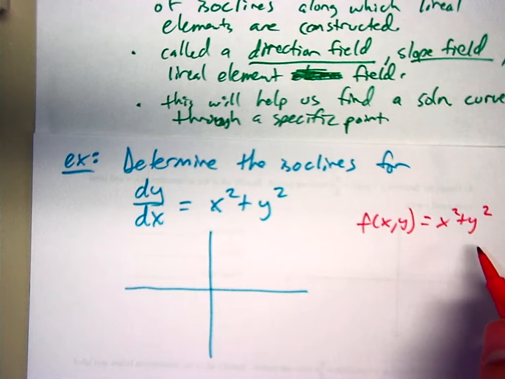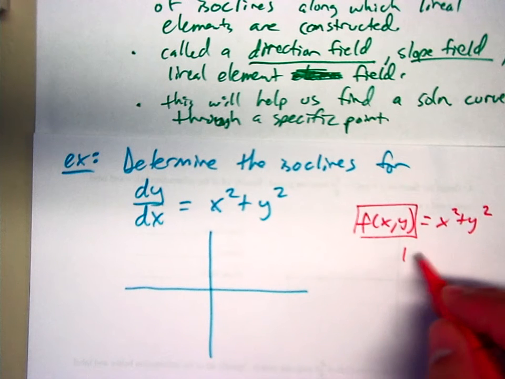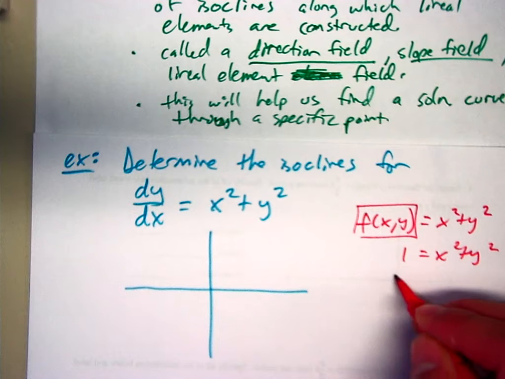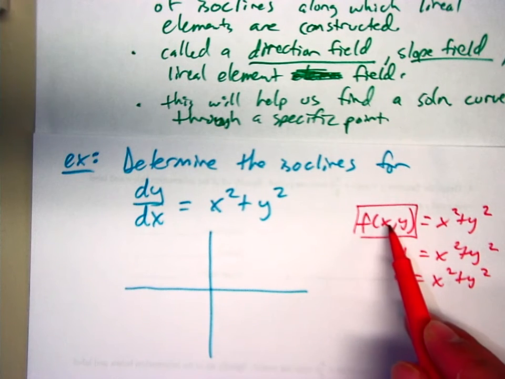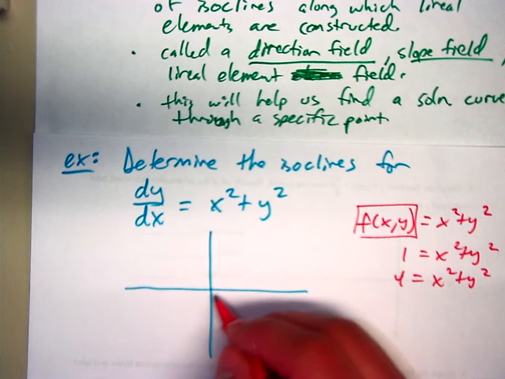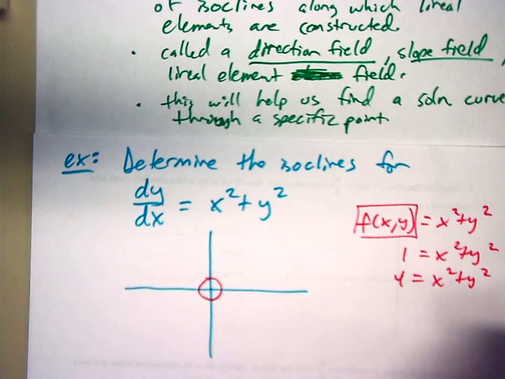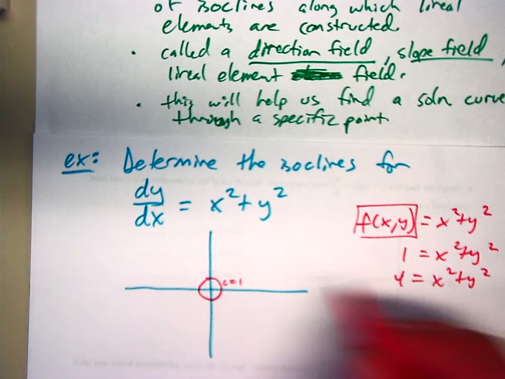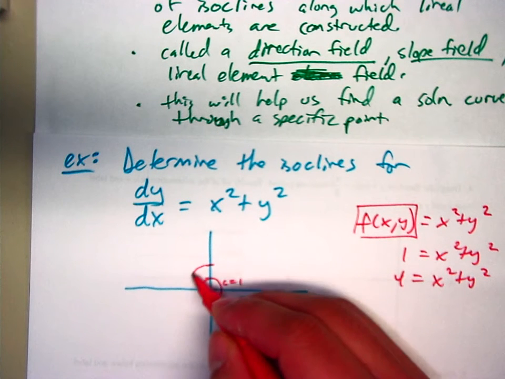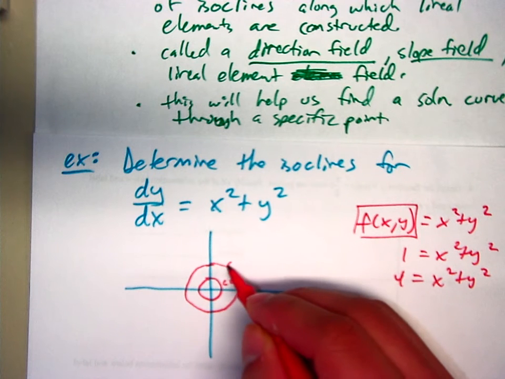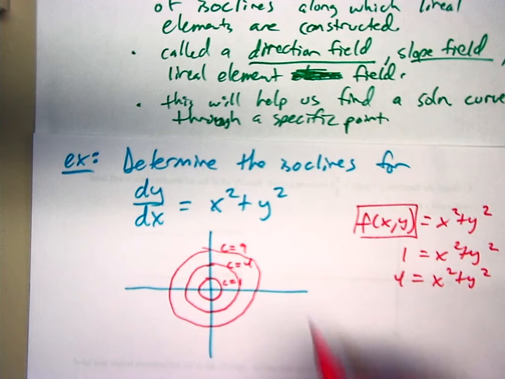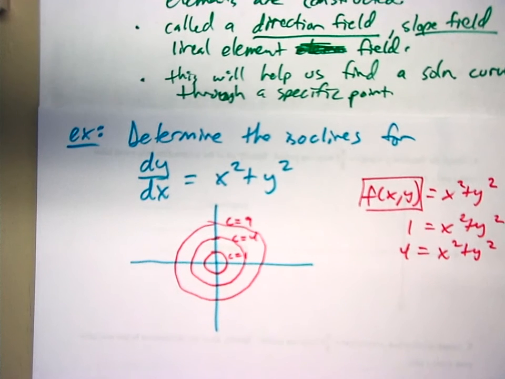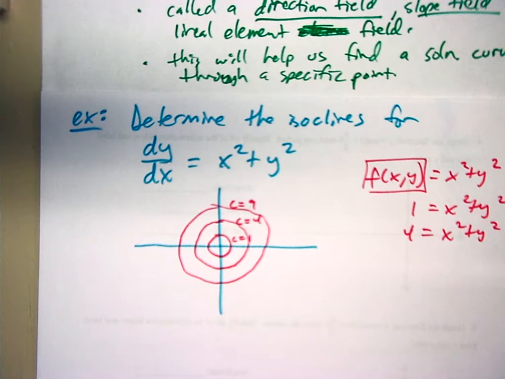What shape should we be having here? Yeah, circles. So if we just set this equal to some constants, some nice ones, we just get circles as we vary this. Here's where this constant equals 1. We get a circle of radius 2 when the constant is equal to 4, and a circle of radius 3 when the constant is equal to 9. So these would be 3 isoclines for this differential equation.